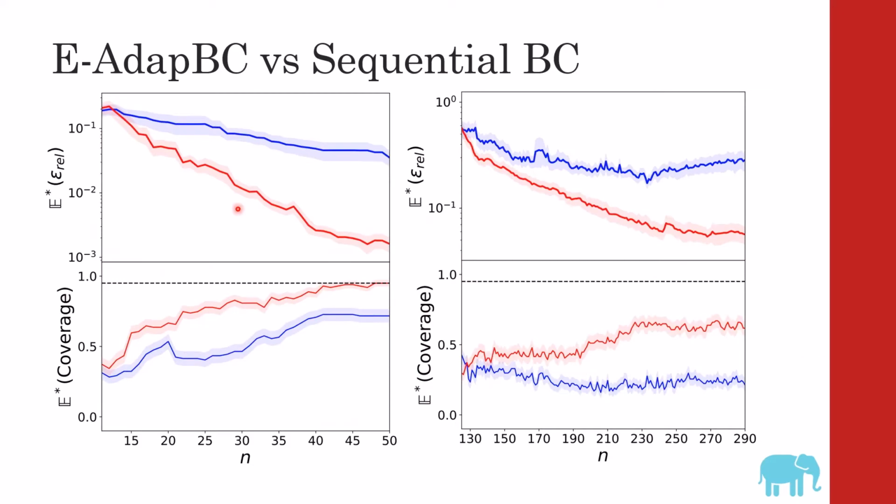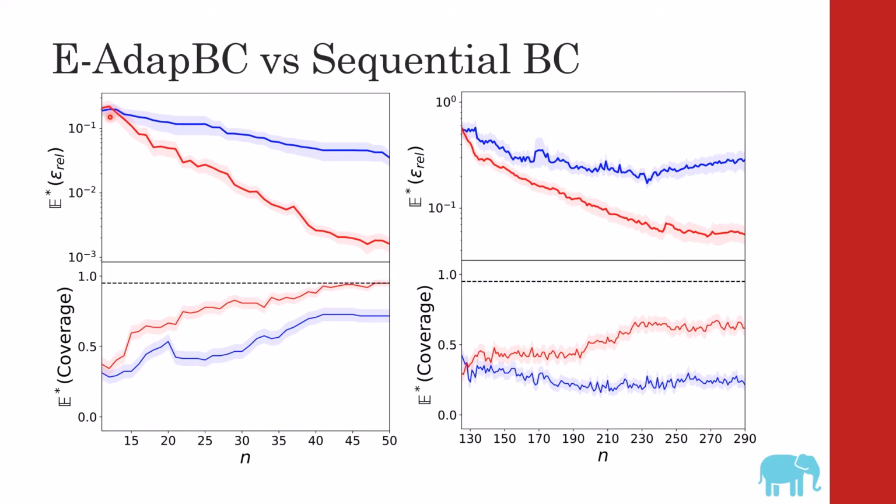This is an error analysis of the eAdaptBC method versus the sequential stationary BC method, run on 200 test functions. The blue line is the error of the sequential BC method, and the red line is the error of the eAdaptBC method. On the bottom we have n, the number of integrand evaluations. The problem on the left is in 1 dimension, and the problem on the right is in 3 dimensions. The test functions were chosen such that they had a spatially localized region that was hard to approximate.